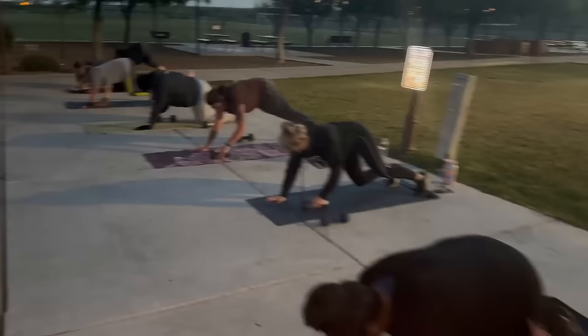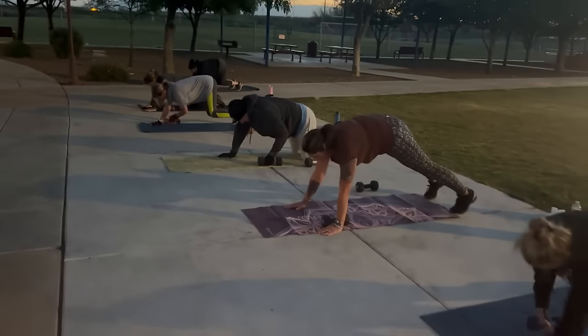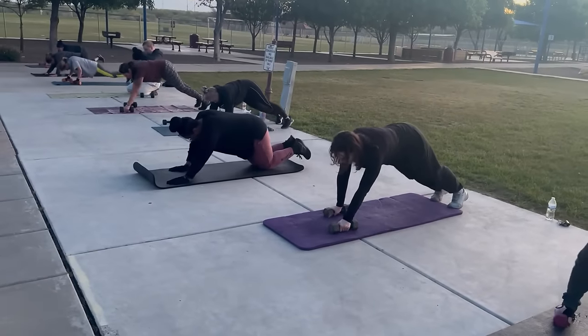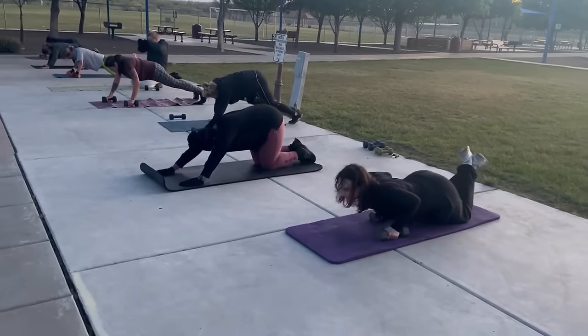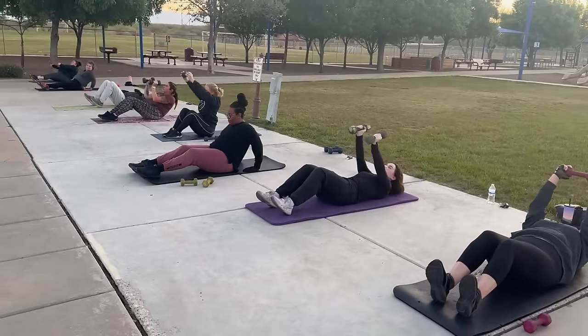That's a lot of running. It's quick running in addition to all of the other HIIT training and cardio and weightlifting. So we did that today. We did lots of squats. We did what we call total man makers or total woman makers. And like I said, I'll be inserting clips of my workout on the screen here. I'll actually try to insert the clip of me doing the total woman makers, as we like to call them. We do have a man in our class, so we do also call them total man makers, but it's a full body exercise.